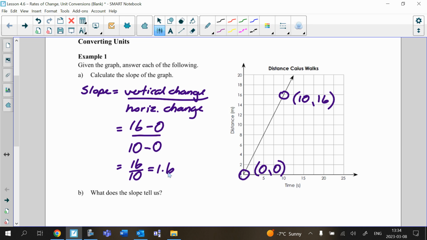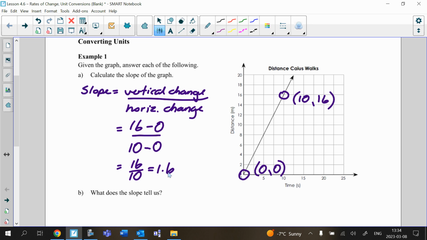If you left it as a fraction, I'd still give it to you. But like I said, in pre-calculus, we would calculate the slope and then stop here. Usually, we never talked about what it meant. All the questions we've been doing in this course, the slope has had some kind of meaning. You don't just find it and stop. Whereas in grade 10 applied in pre-cal, you did exactly that. That's why the meaning takes me a second.